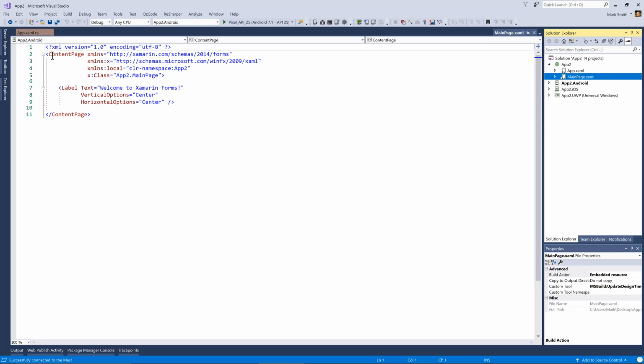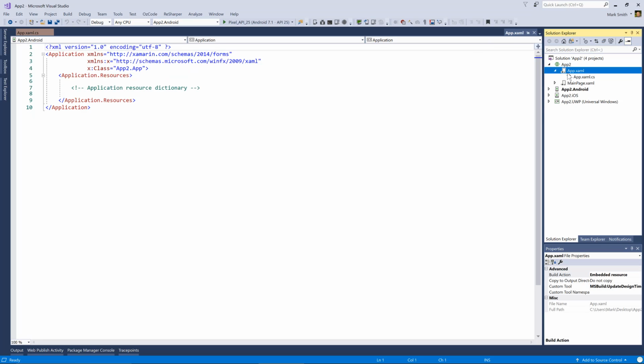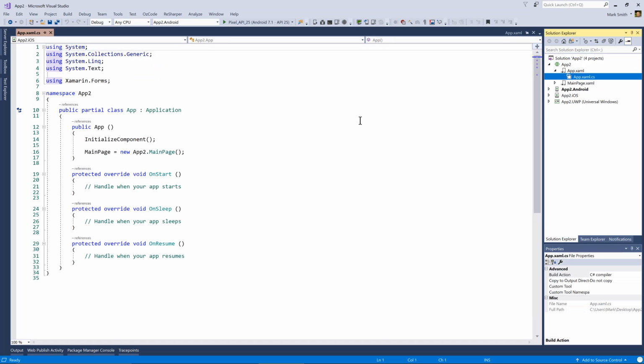And you can see here that we're creating a content page. A page just represents a single screen, typically defined by content page. It's a specific type of page that has content. The content page can have a single piece of content, so typically we'll have a panel in here, and then that panel will have other children. In this case, we just have a label, welcome to Xamarin.Forms. And then it also has an app class. The app class is a singleton, kind of like other UI technologies that you're probably used to.